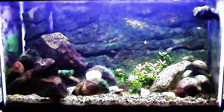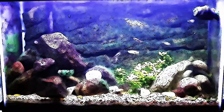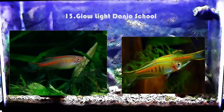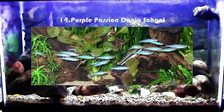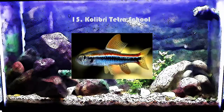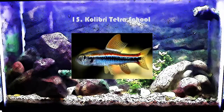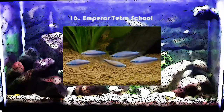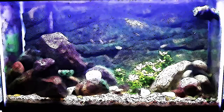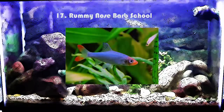Usually in larger aquariums I use smaller schooling fish to complement other fish, but in a tank this size it's easier and better to use schooling fish as focal points. Some focal point schooling fish I would use are glowlight danios. Another option would be purple passion danios — a nice school of them would look awesome as the main focal point. Same thing with calibri tetra — oddball tetra that look really awesome, and a colony of maybe ten of them will look cool. Same thing with emperor tetra — a fish that in my opinion deserves an aquarium for itself, full of plants — definitely an awesome tank.